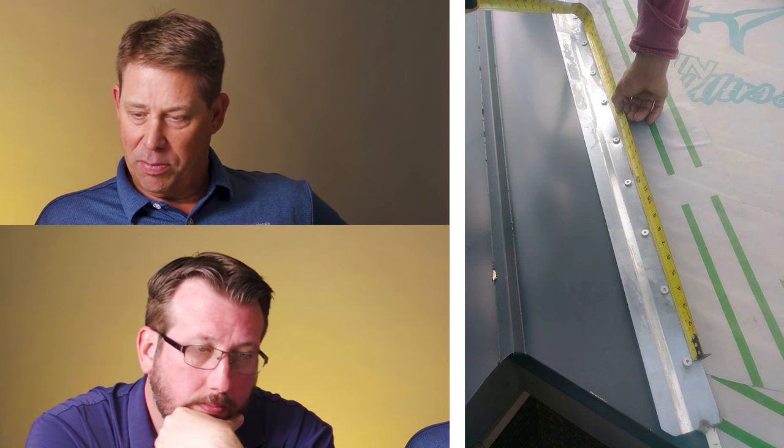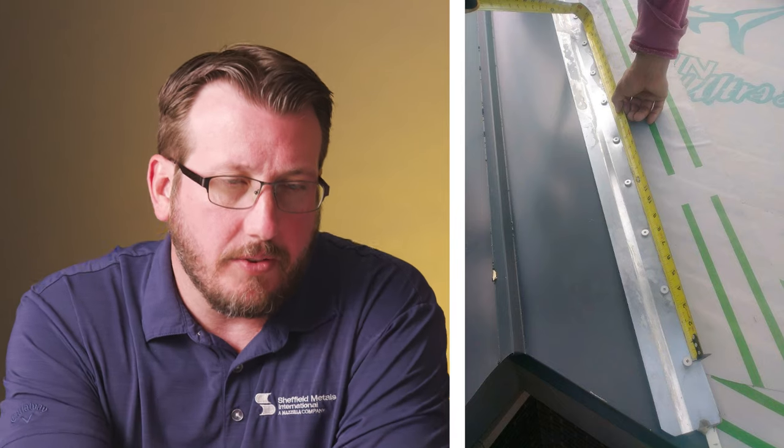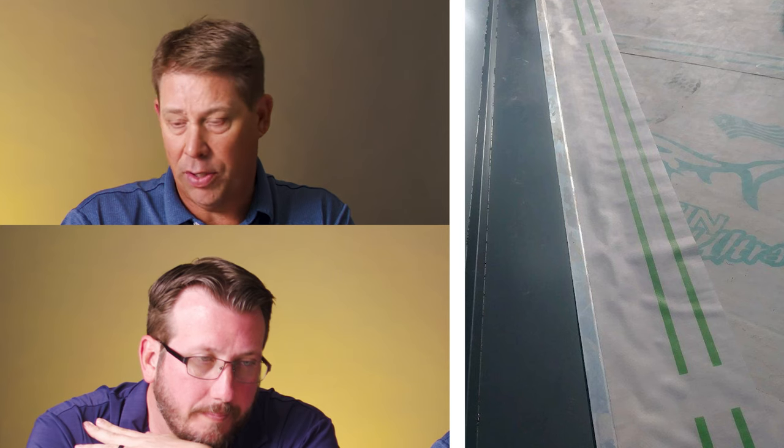All right. Once again, we busted out the tape, doing some offset cleat. I like it. Stripped in the valley with sharkskin. Again, certain things kind of show you how much people care and whatnot. And the fact that the fastener spacing's at the right spacing and that they're showing it with the tape measure, you know, they're at least trying to do things right. And the high-quality screw. Oh, when we stripped it in. Okay. I mean, they could smooth that out a little bit. Make sure to put a roller on it. Brush it. Brush it. Roller it. Something to smooth that out a little bit to make sure that it's adhered. A lot of times, too, I mean, you know, you got to strip stuff in. You got to remember, you got to get all the crap off the deck before you go and stick it down. Yeah. I mean, it does look clean. I always suggest guys using blowers with all the new equipment. 20-volt, 18-volt blowers. Battery-powered blower, leave it up there. Yeah. Wish I had that tool when I was installing.